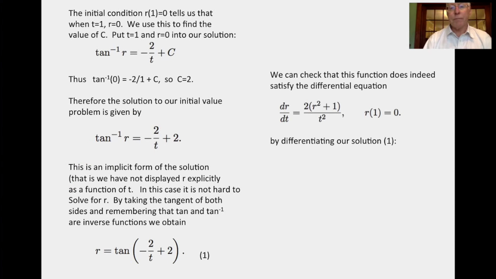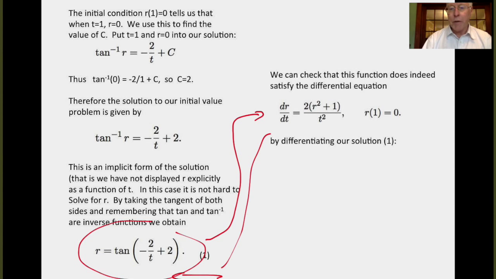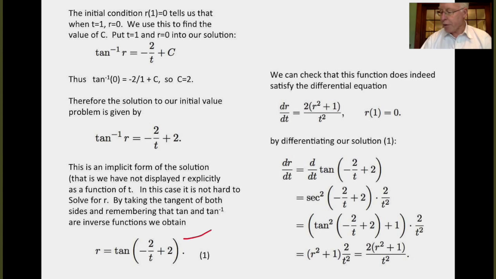Finally, you can check your solutions to these kind of equations. Remember that this expression r we found is supposed to satisfy this differential equation we started with. So if we just differentiate our answer, we should be able to show that the derivative of this answer can be put into this form. So let's actually go through and do that derivative. And so here it is all at once. So again, I'm differentiating this expression.